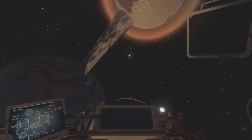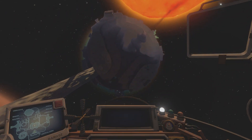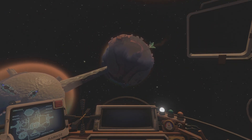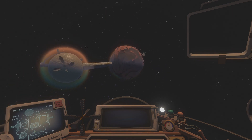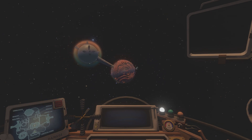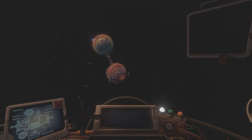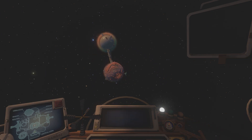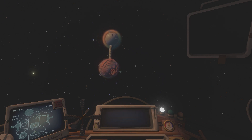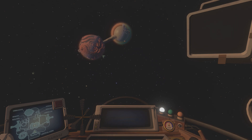As a body gets too close to a sun or larger body, its own gravity gets overpowered by the gravity of the larger body. The planet gets pulled apart due to the tidal forces, its internal gravity not being strong enough. But these larger pieces soon break up into smaller pieces as well, and they all end up crashing into the larger body at some point. Maybe somehow the differences in the gravitational constant in Outer Wilds could allow this to happen differently, as tidal forces do pull the center of the planet when they take effect. Though tidal forces might not really explain that — they could explain something else that happens at the Hourglass Twins.